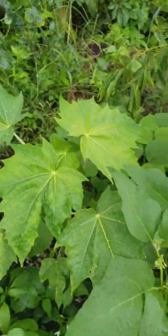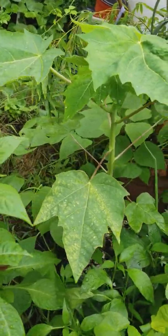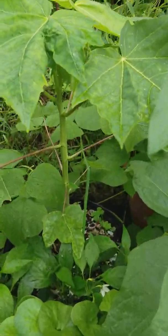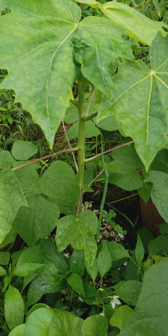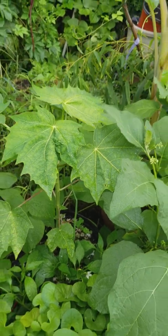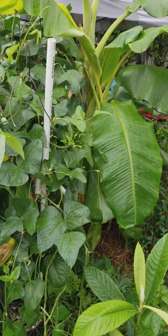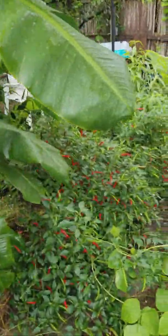I also have a papaya plant, which I grew from seed. It's also growing in a pot. I won't put it in the ground yet until next year, until the stem gets a little bigger. I grew them late, about June, so it's kind of too late to put them in the ground now to test outdoor growth. I saw in videos on YouTube that it can grow outside with the same technique as the banana — just use straw and cover it about four feet high and three feet in diameter, and it would survive through the winter.